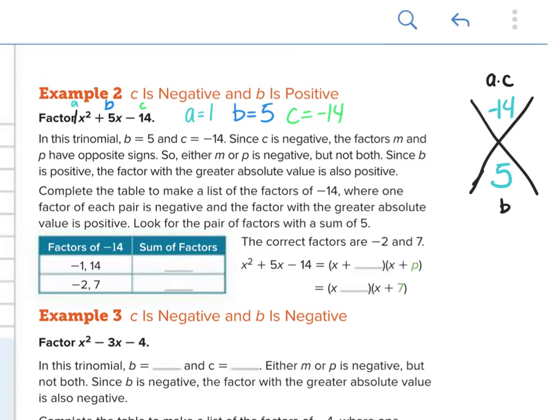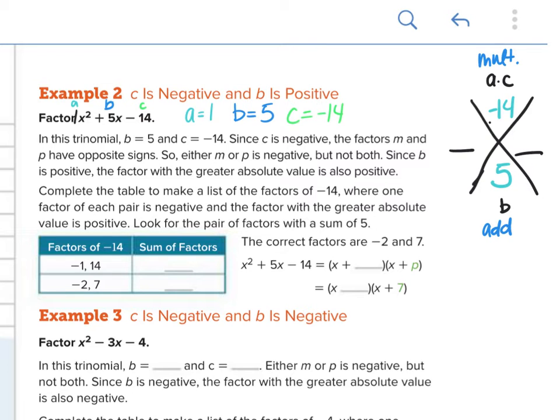Okay, now think back. That's what I told you. We need 2 numbers. So here and here, I need 2 numbers that do what? What did we do to get negative 14 from them? What are we trying to do? So multiply. So here, I'll write this on here. 2 numbers that multiply to get negative 14 and add to get 5.